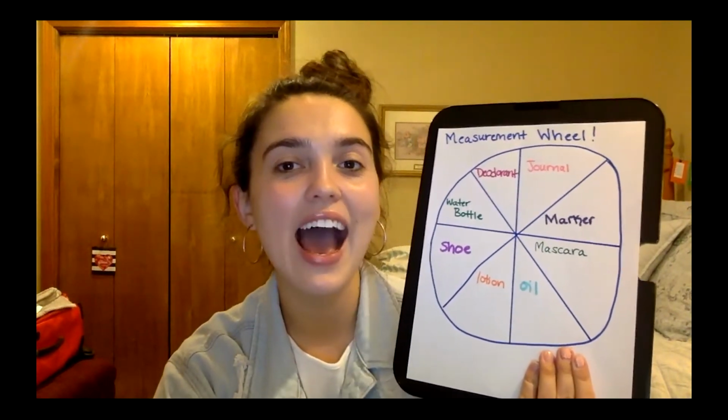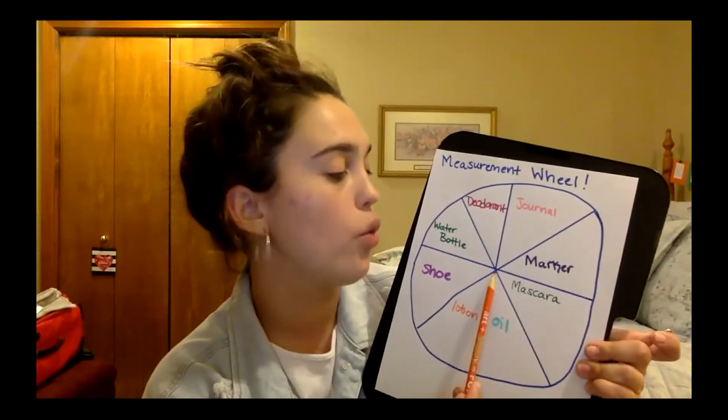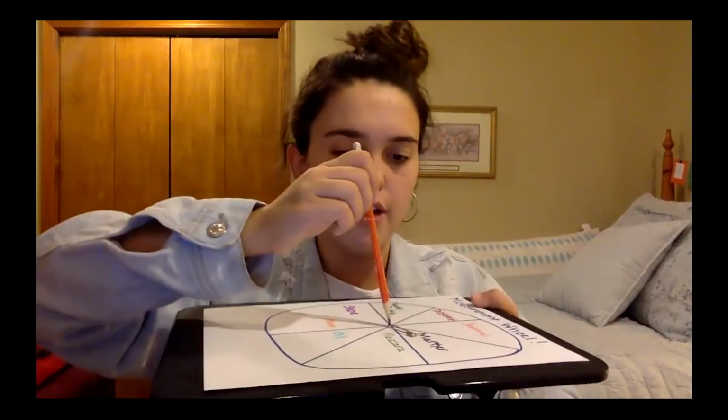Perfect. Okay, I am going to show you how this will work. So what we are doing is take your safety pin or your paper clip, whatever you have, and take a pencil. Do you see this dot in the middle right here, where there's that little hole? You are going to place your pencil right above the middle. And you can flick the safety pin and it should land on an object. So I'm going to flick it. I'm sorry I can't really hold it up and do it at the same time so you guys can see it.